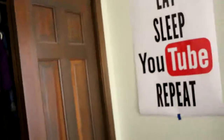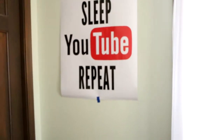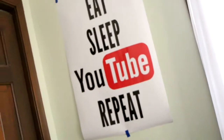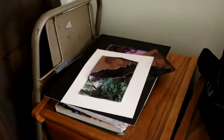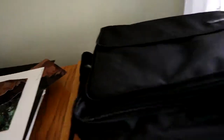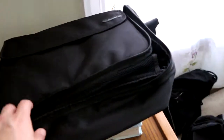Over here I have a poster my parents got me — it says something like 'I don't watch TV, I watch YouTube,' which is kind of true. I also have school stuff, artwork, photography stuff — and here's my camera bag, which I just got. Some more school books down here too.